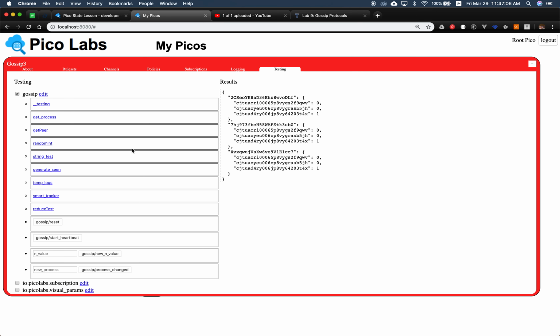So you can use this smart tracker variable, or in other words, the summary of other people's logs, to compare it with your own logs and figure out, okay, I've got all these peers, and peer 1 or peer 2, whatever, he needs message 2 from me. Like, let's say I had sequence number 2, but I know that this guy doesn't have it. I can use this variable to say, hey, whoever this is, he needs number 2. Okay, so that's what you're going to be doing in get peer.